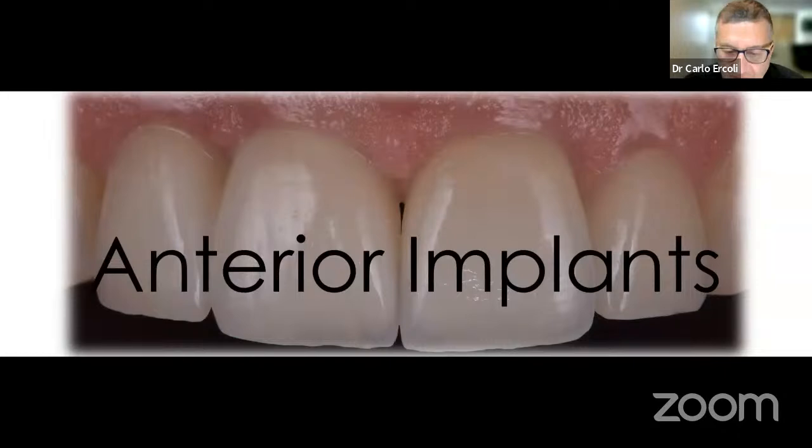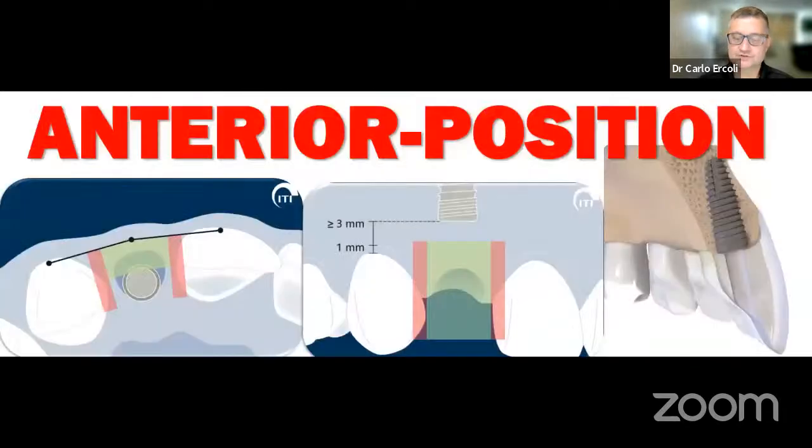So, having said that, we have so far discussed posterior implants and ways to maximize the efficiency and the stability of those implants. But what about anterior implants? In this area, of course, the position of the implant is even more important, because if you can perhaps make up for a mistake in the posterior area and just go along with it, a mistake in the position of the implant in this anterior area will certainly correspond to a much more negative result.